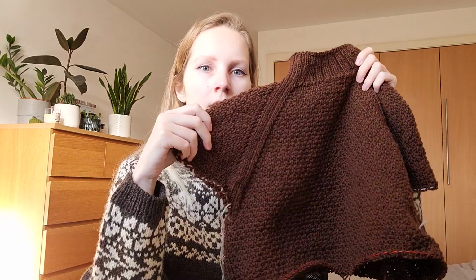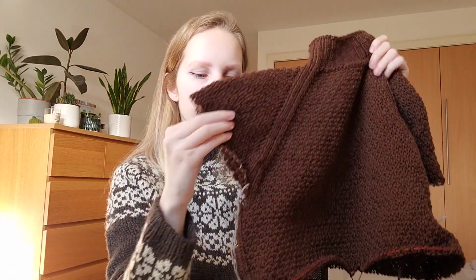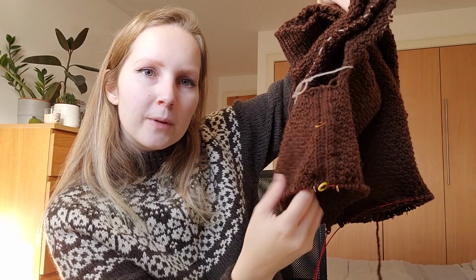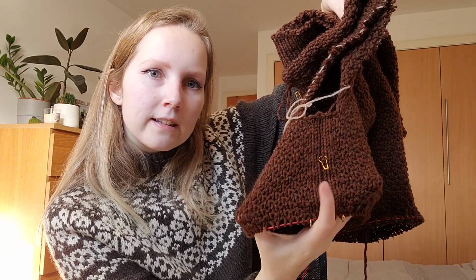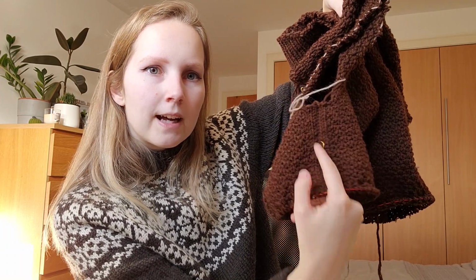I made a few notes on my Ravelry about the modifications I was intending to make for this, and one of the main ones is that, see that detail of the raglan? Apparently you're going to continue that detail for the sleeve, and I've decided to add it to the body as well. So I've added this line of knits and purls at the edges of the body, which I'm pretty proud of doing.